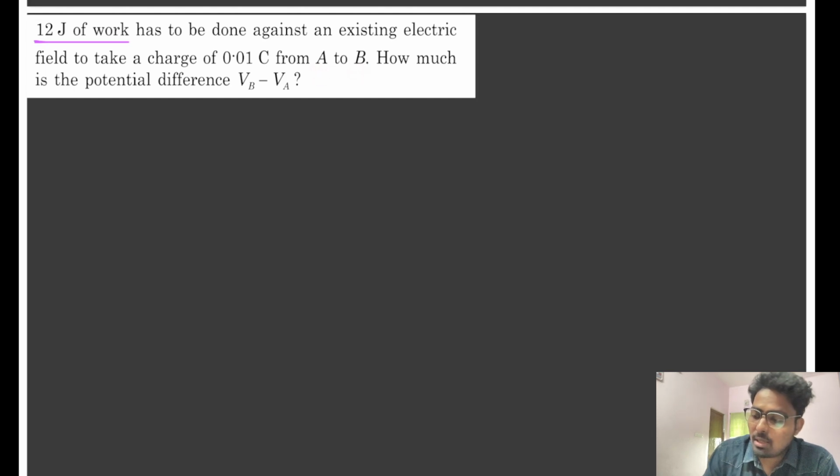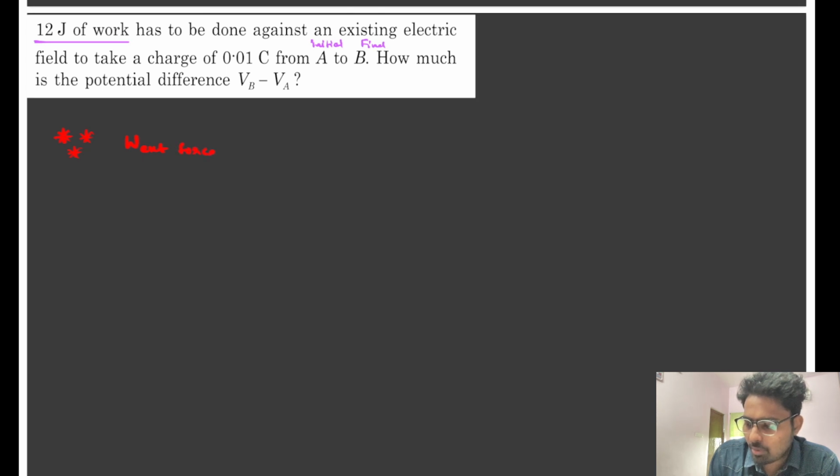A is the initial point, so initially it is at A, and B is the final point. So you need to understand the initial point and final point. Now here I am going to tell one more important concept which will be very helpful in solving questions. In dipole, in magnetic moment, in all these chapters, it is pretty much useful.